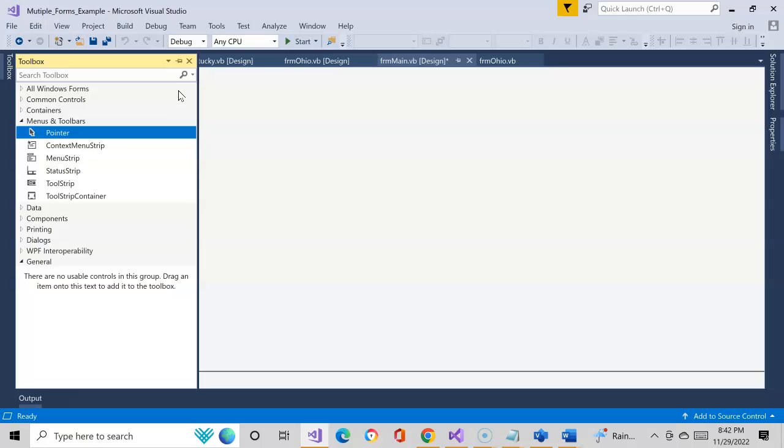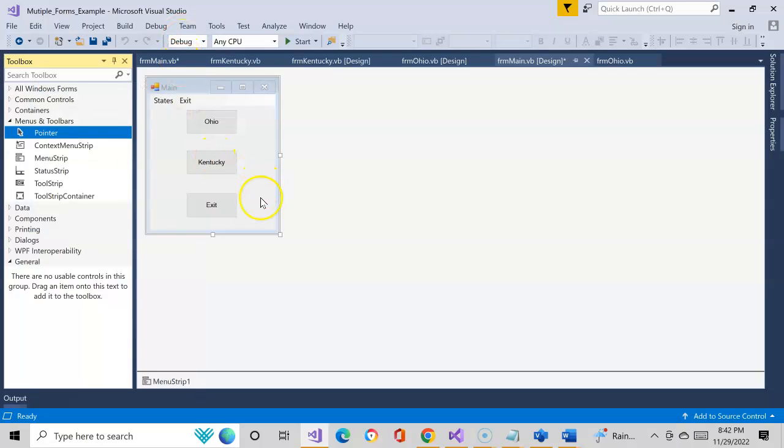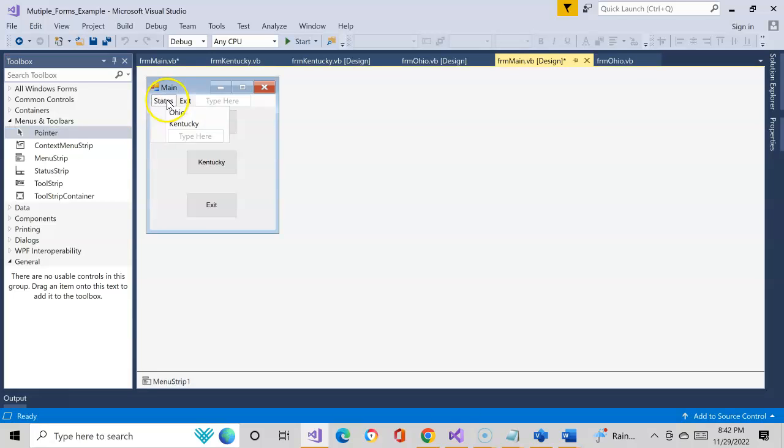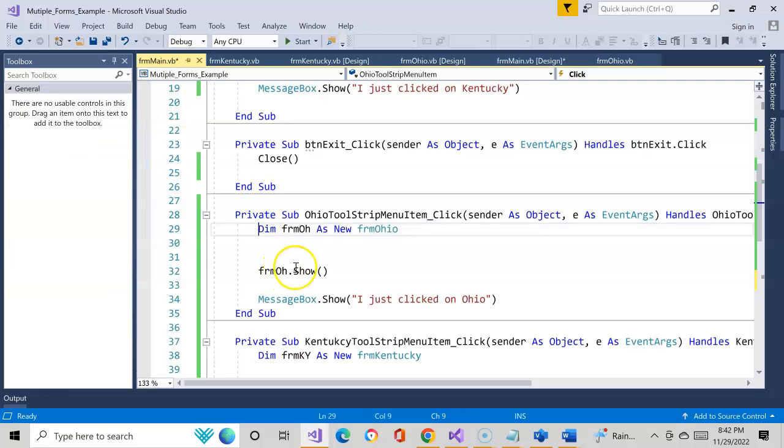Go ahead and play with it. You don't need to be taught 100% how to do it. You can actually play with those things. So I kind of want to show you that. Hopefully it's kind of interesting to you and go from there. Once again, on the menu thing, all you do is just click on the menu and start typing however way you want to do it. And then based upon what you want to happen, again, when I clicked on states, I did nothing, but when I clicked on Ohio, I wanted to do something, in this case, show it. Make sense? There you go, your menu.